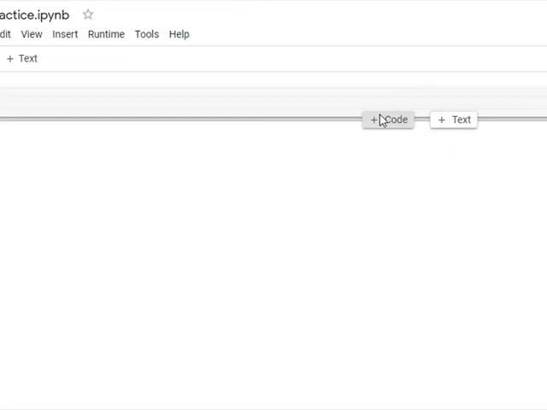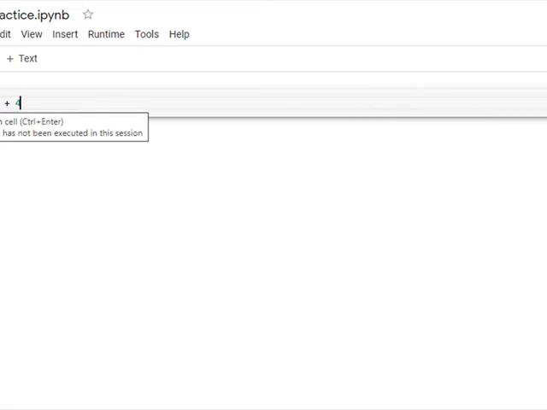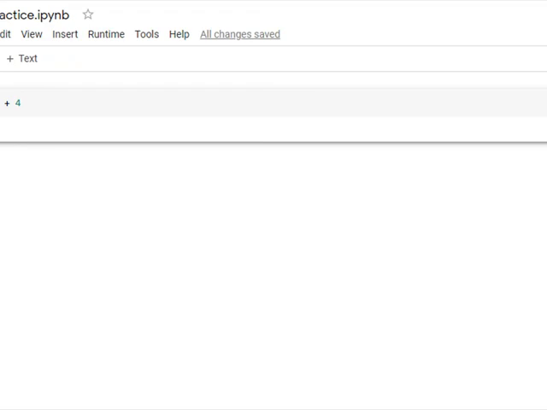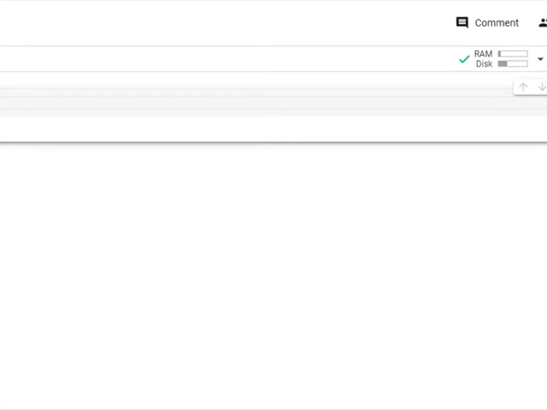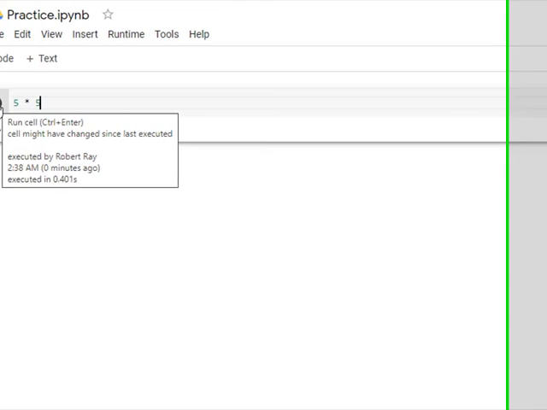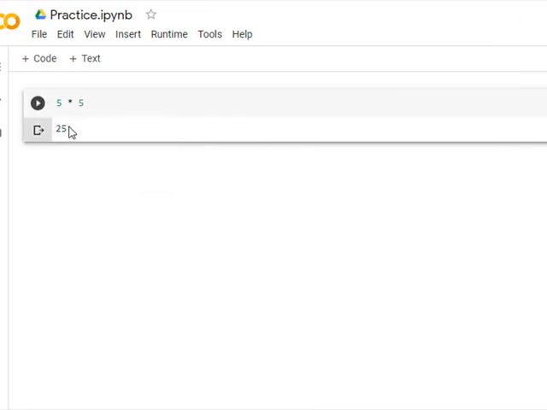In this case, I can write some code in here, or I can just do simple things like, let's say 4 plus 4. And when I run the cell, it outputs the result of that. And again, I'm a little slow here, but it outputs 8. So, like a calculator. 5, and then asterisk, which is what I use for multiplication, times 5. And when I run this, I'll click the little run button here, it says 25.